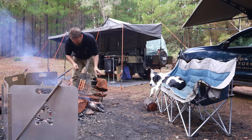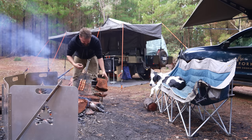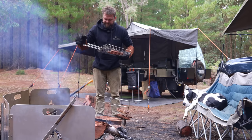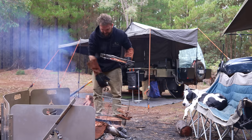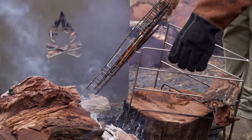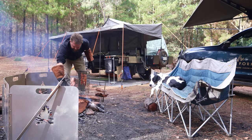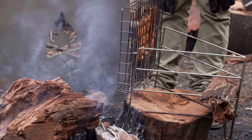All right, so it's been on for about an hour. The bottom is cooking a little bit faster than the top, which is logical because there's more heat down the bottom. So we'll quickly flip this over. Open them up — you need to have the handle out a little bit. It's a little clamp closed. One of them was cooking a little bit faster than the other, so I moved it around. I've put this big bit of wood on there, which is the opposite of what you'd normally do with a fire, but I kind of want to smother it slightly and give it a bit more smoke.